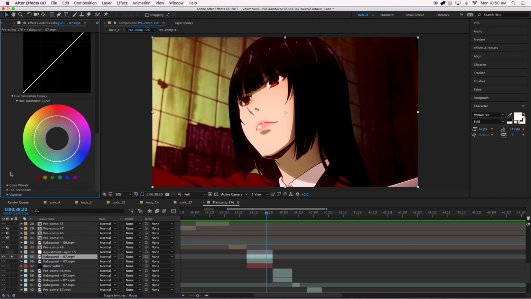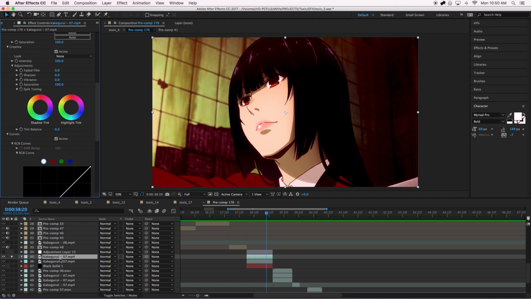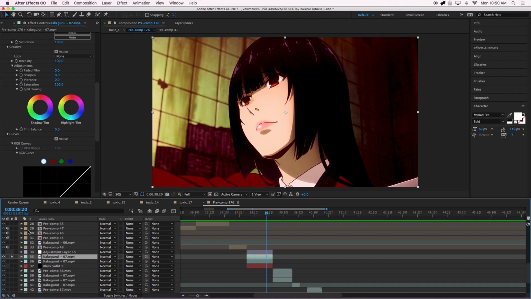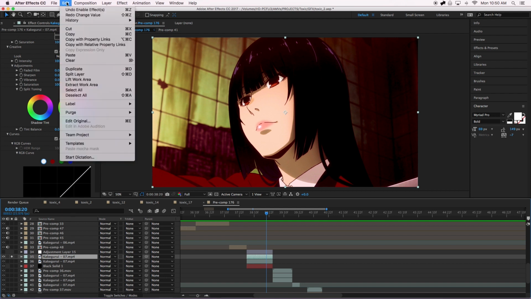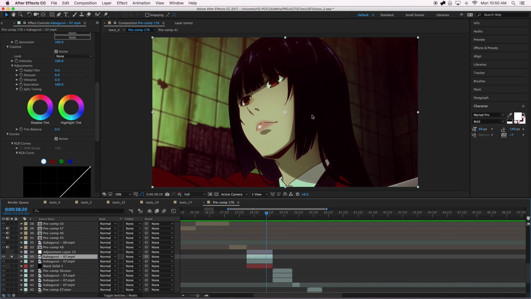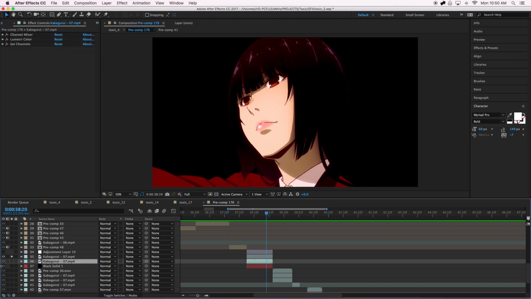Did I do anything in curves? No. Okay, so that was that. And then we did the mask. I did the mask. Oh man, I deleted my mask. All right, undo. Command Z 1,000 times. There's no freaking way I'm masking this again. All right, so we have our mask.